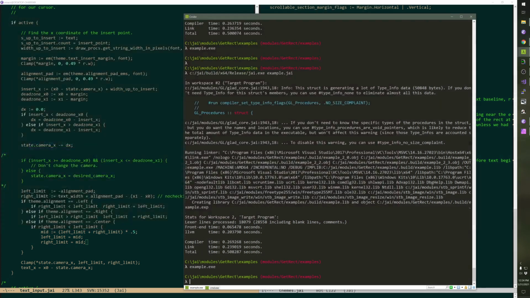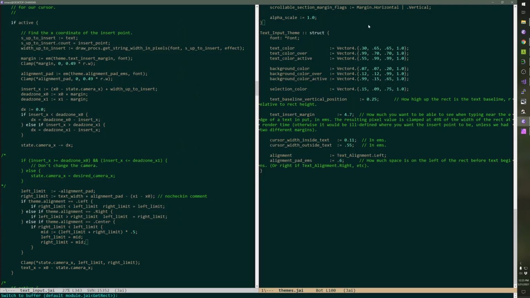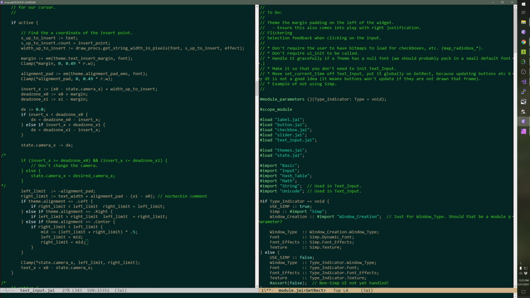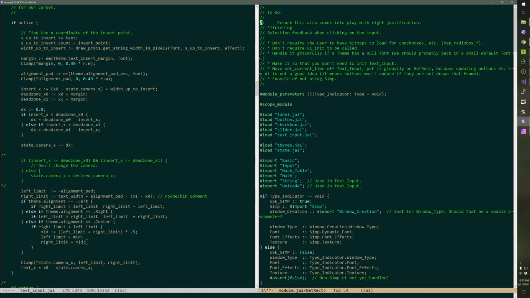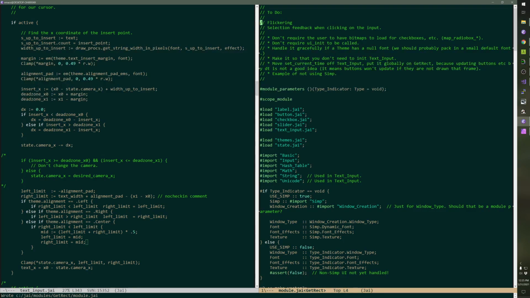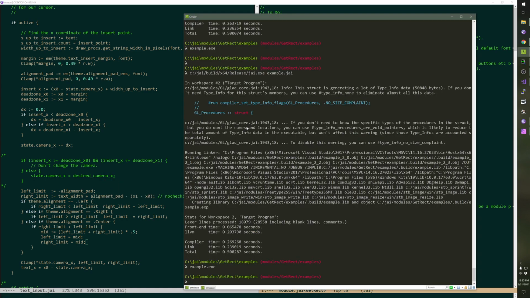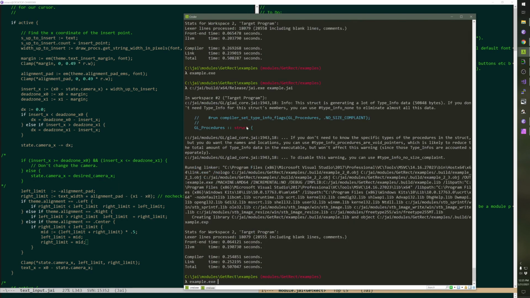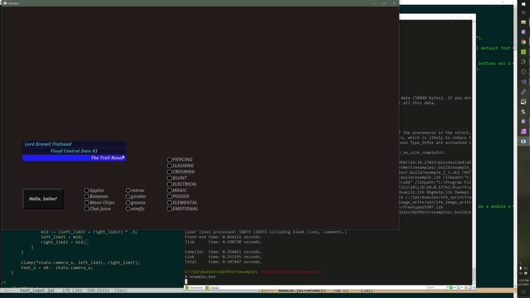Okay. That's going to be break time for me. Let's see where we're at here. We did this margin padding. This is all good. Okay. We have these problems. We have the selection feedback. That's more important to me than the flickering, but I want to get both eventually. And then maybe we'll be done with text inputs for now, which means later today we might actually get to do more widgets, which would be fun.